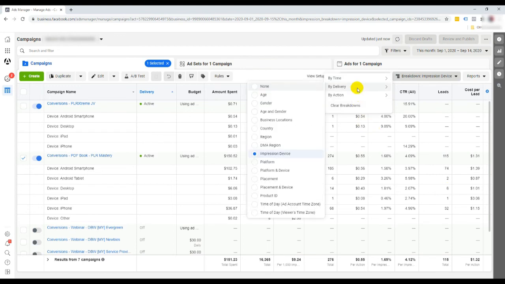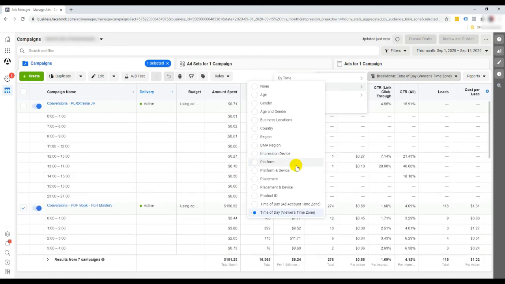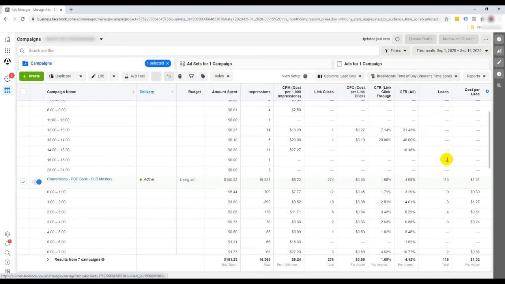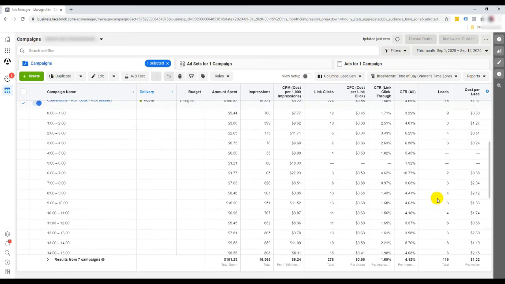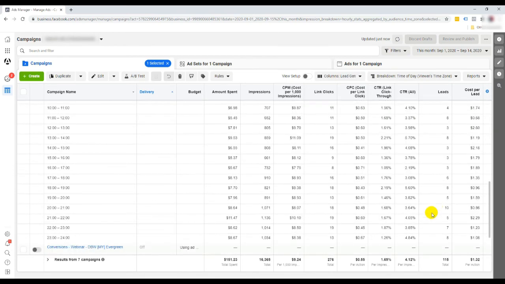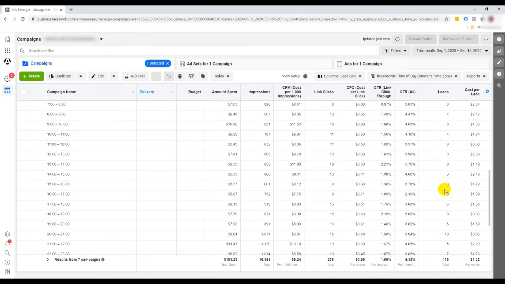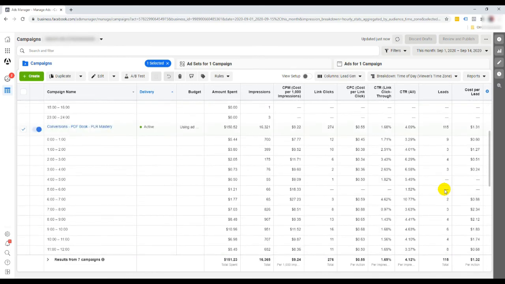Okay, and I think another thing we can take a look at is time of the day. Now this is really up to you whether it's ad account time zone or viewer's time zone. Normally, if you're viewing for the same time zone, that's okay, but maybe we take a look at time of the day according to the viewer's time zone, assuming you are targeting multiple countries. This is a good indicator of when your target market is usually active in the day. You can see here that the numbers are quite spread out, rather consistent throughout the 24 hours, except for like 4 to 6 a.m., where you don't really have any signups at all. But it goes to show when people are usually actively taking action on your offer in the 24 hours.